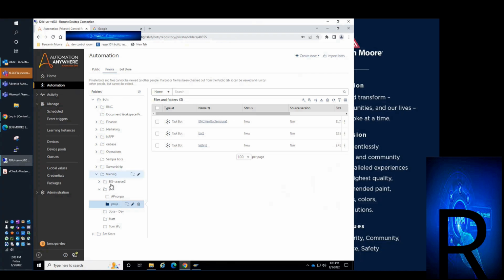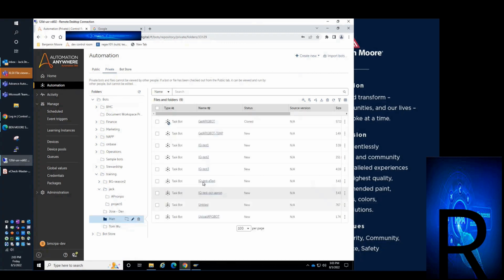Now, even if I come into this private space and I come down here privately and create, you notice I have Jose, Matt, and Tom. This is my copy of Jose, Matt, and Tom. It's not their copy. So these copies actually mean nothing.